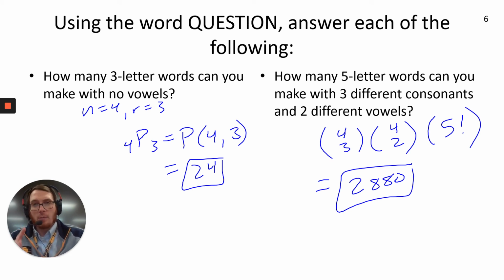So the main takeaway from that question is I need to choose the letters first. So I do the combination idea just to choose the letters, and then I multiply by the ways to arrange them. That's a different level of just choosing them. So you want to make sure you pay attention to that example in terms of the choosing idea to figure out which letters you're going to choose, and then multiply by 5 factorial for the 5 factorial ways to arrange those letters.